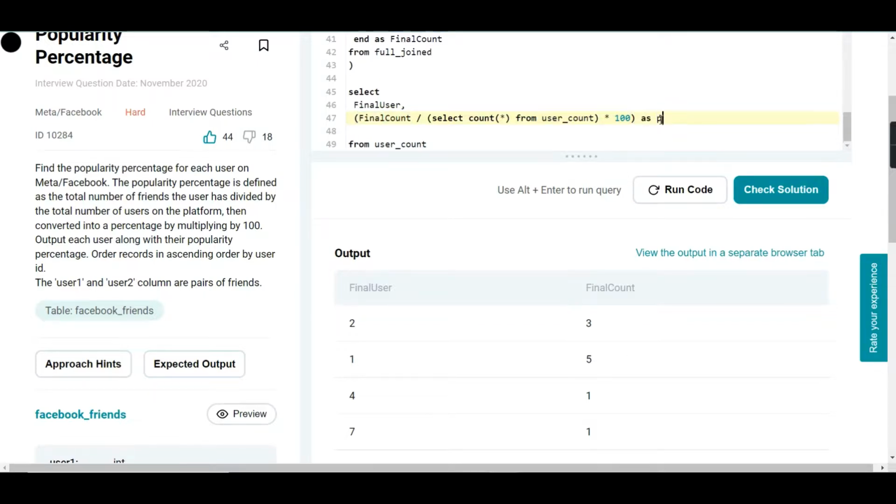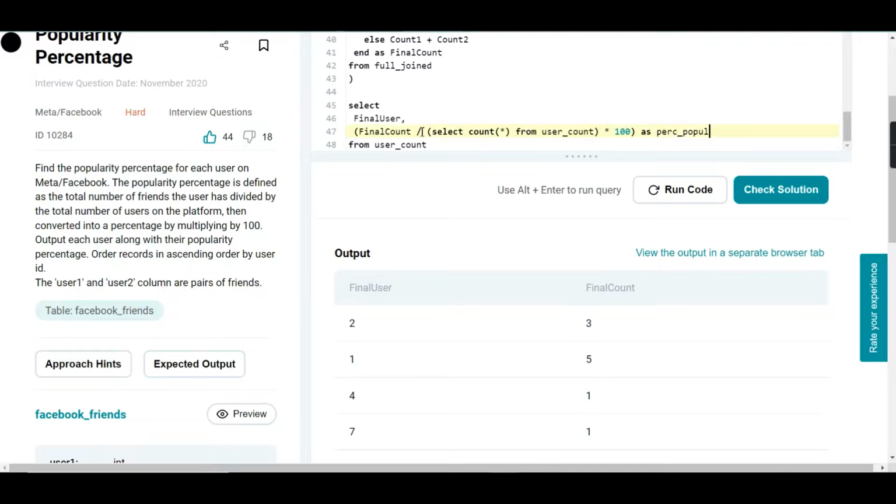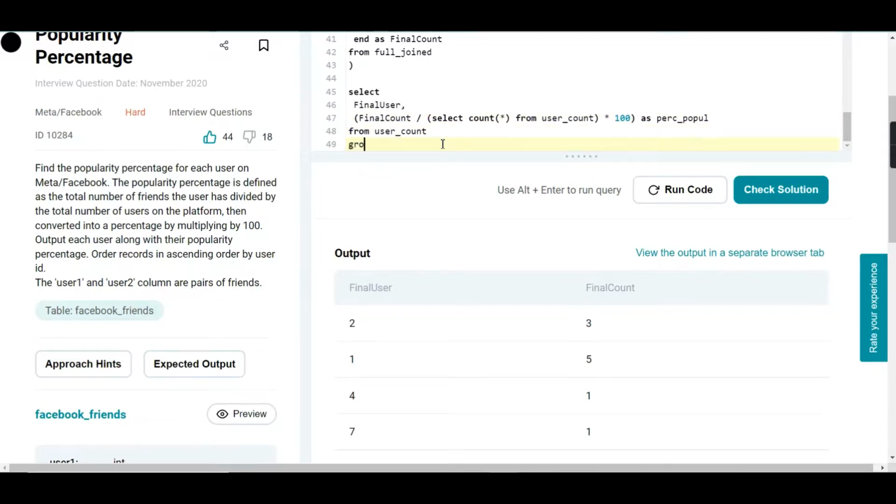So we're gonna say as popularity percentage. Then we're gonna say from user count, group by final user, because they said for each user.